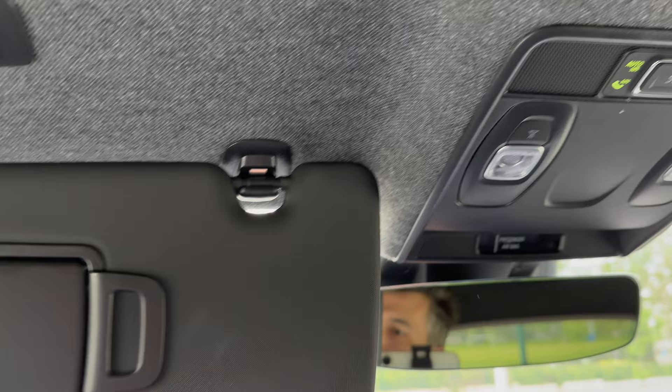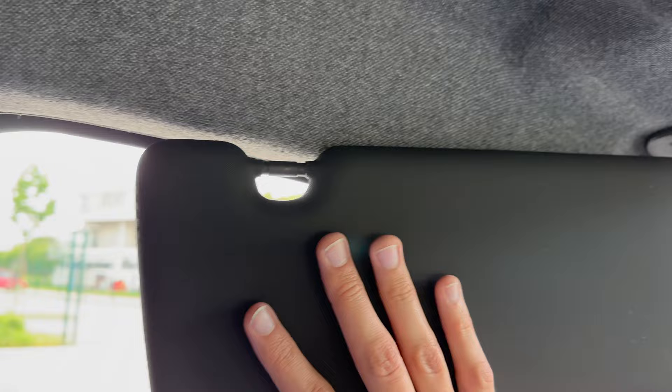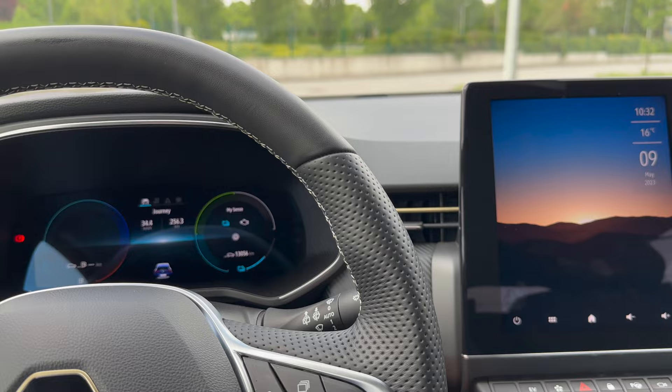I love this contrast of black and gray. There's a documents holder, a vanity mirror with a light that turns on when you open the flap. The sun visor doesn't extend far enough - it doesn't cover the full area when the sun is shining in. There's a slight rattle sound when you close the visor - it's a bit shallow.